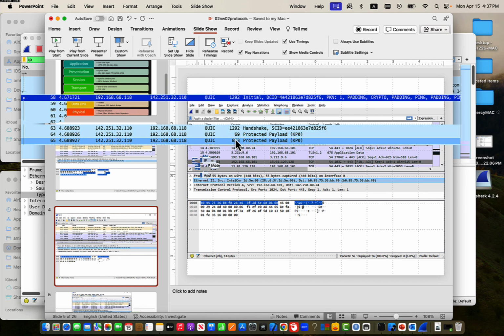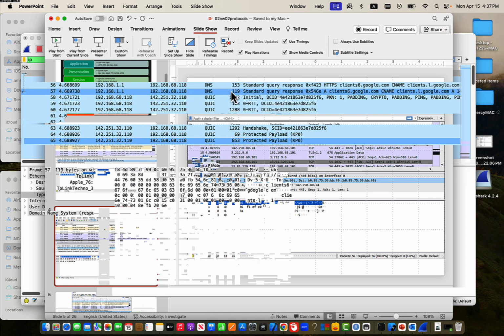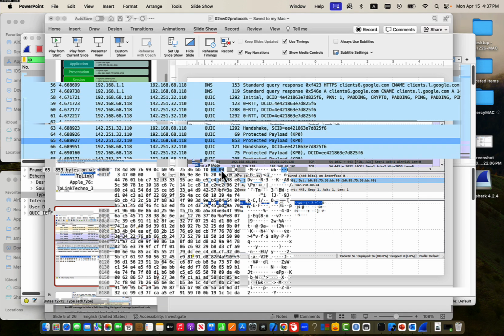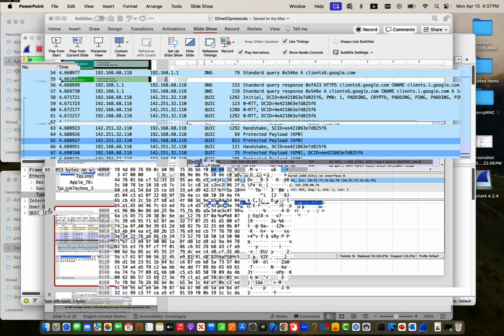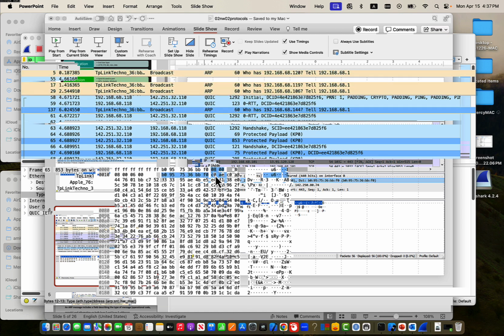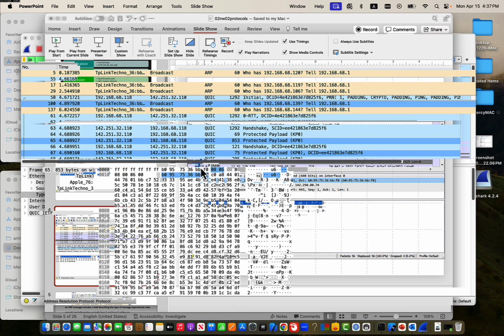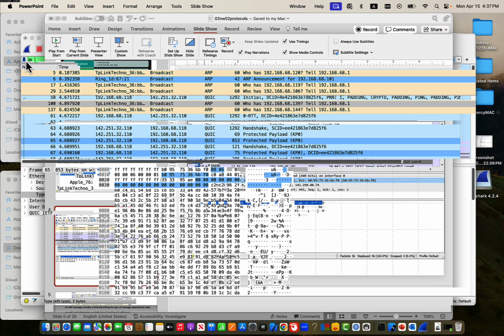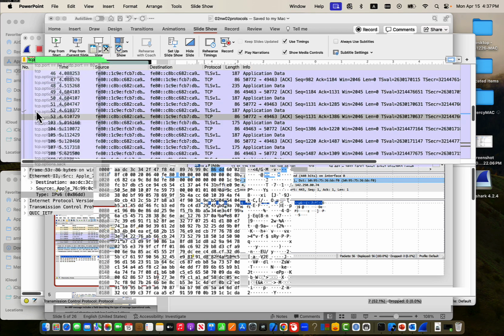If there is any IP here, then that is 0800. If that is ARP, then we will have 0806. If we were looking at TCP even further, TCP is over IP.